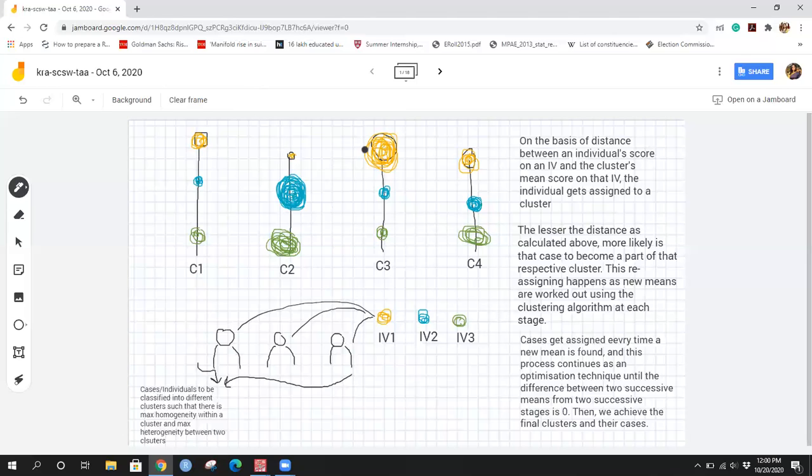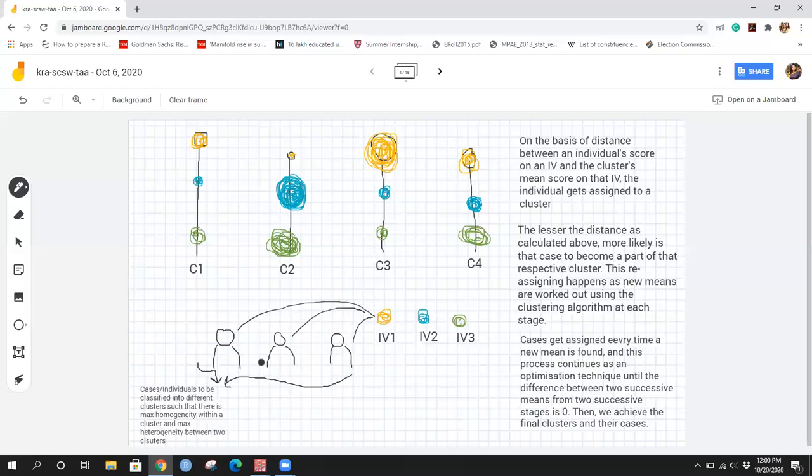On the basis of these centers, a distance is calculated. So let's say for individual 1, I will calculate the distance between his score on attribute 1 or variable 1 and the mean score on each of the clusters. Wherever this distance is the smallest, that person will get assigned to that cluster.